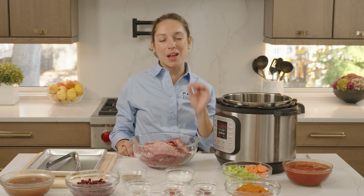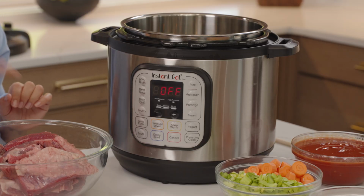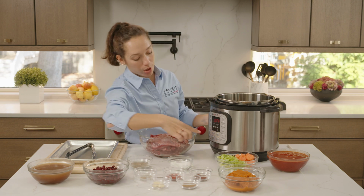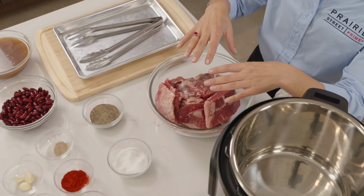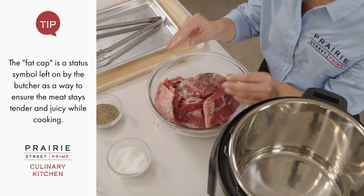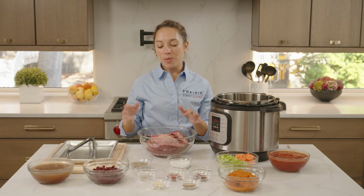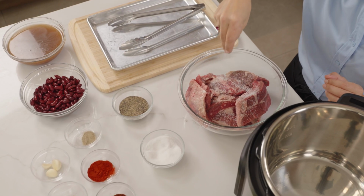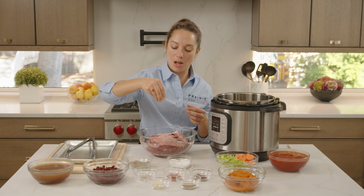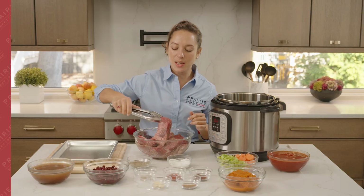Okay, one of the things I love about the Instapot is that it's kind of a one-stop shop, right? So I can saute and pressure cook and get everything done in one place. I love it. So I'm going to start the saute. Typically for a leaner cut, you might have to add some oil into the pan to help it sear, but this top of the rib actually has a really nice fat cap to it, so it's just enough fat that it's not going to stick and it's gonna give me that great sear. Very simple to start. I'm just gonna put on some nice kosher coarse salt and some freshly ground black pepper. Nice generous helping of salt. Nice generous helping of ground black pepper. I'm gonna give it a little toss. Let's get this stuff searing.